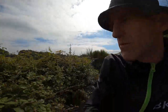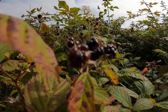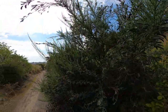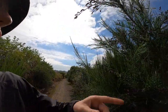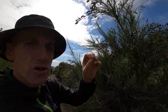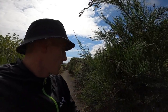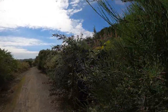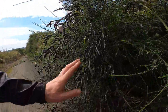Wow, check it out this time of year folks. All these bushes and stuff are fruiting. Check it out folks, you can actually hear this bush crackling in the sunshine, and that's because the little seed heads on the bush dry out, and then sometimes they get to a stage and they go crack and you hear it. It's mad because I heard a few of them cracking, and now I've come closer, they're not doing it. You can hear how hollow they are.